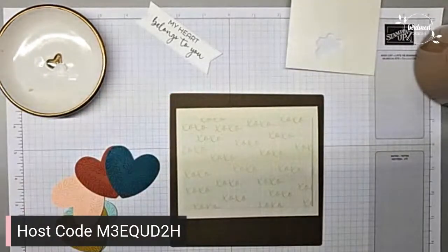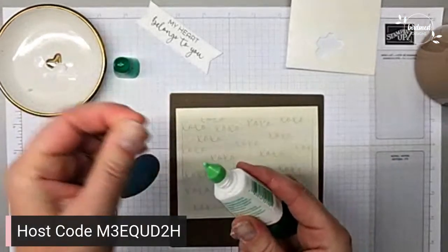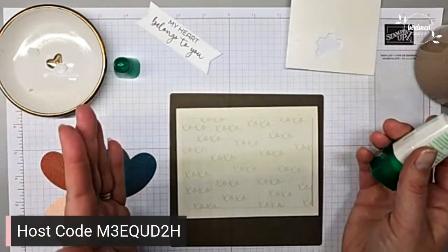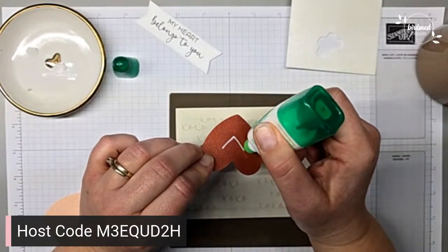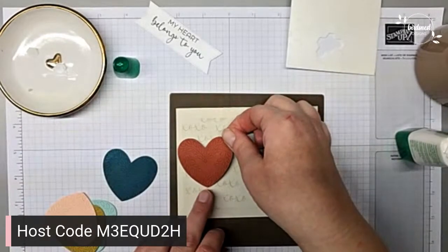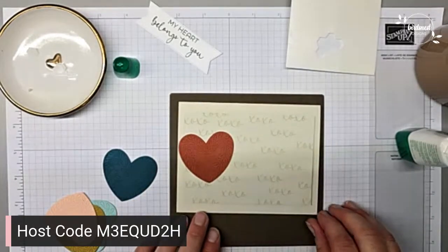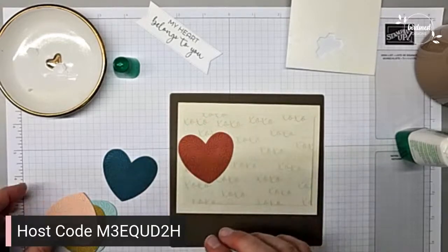So what we're going to do, we're going to take these hearts. We're going to use some liquid glue to start with. You could use your seal, use whatever glue you're comfortable with. And we're going to start and kind of go across the card. But you'll see what we're going to do. We're going to take one. You're going to cut this out of the Cajun Craze that you're going to have in your card kit. We're going to stick this one right down here, kind of on an angle, about center, coming off of the first stamped piece. Then we're going to go from side to side and work our way into the middle is what we're going to do.